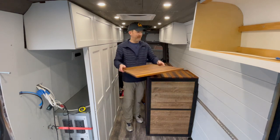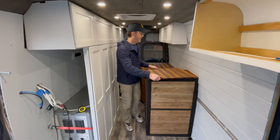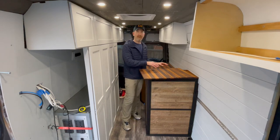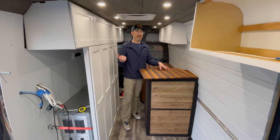And this one, I call it my Bistro table. Again, dual functionality. So it can sit here as the counter, or I can take it and I want to use this for outside is my idea. So I can use it to cook on outside.